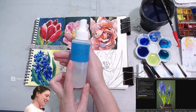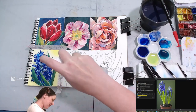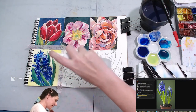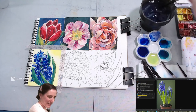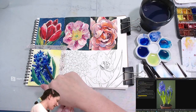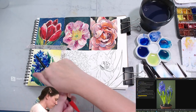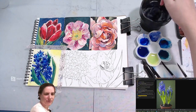Okay, so now I'm going to spritz this with water and try to get this kind of blooming into the background a bit. I don't know how successful that's going to be, but right now it's looking kind of static. And as someone who's easily bored, can't have that. I'm also going to just make a mess. Why not? It's a Friday night, and this is what I consider getting wild.